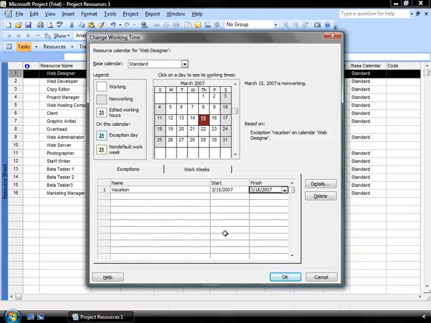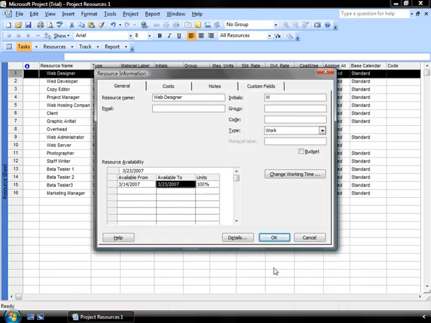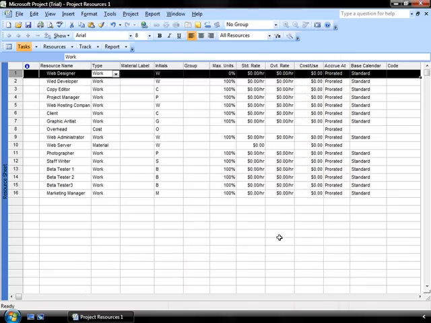If you have other exceptions that you need to include within this particular person's working time schedule, you can just add them in under the available rows that you see here. When you're finished, you click OK. And that is recorded within that particular resource's assignment. So as you can see, you can go through each individual resource and personalize their working availability for you on this particular project. Next, we're going to see how we can assign resources to different tasks.